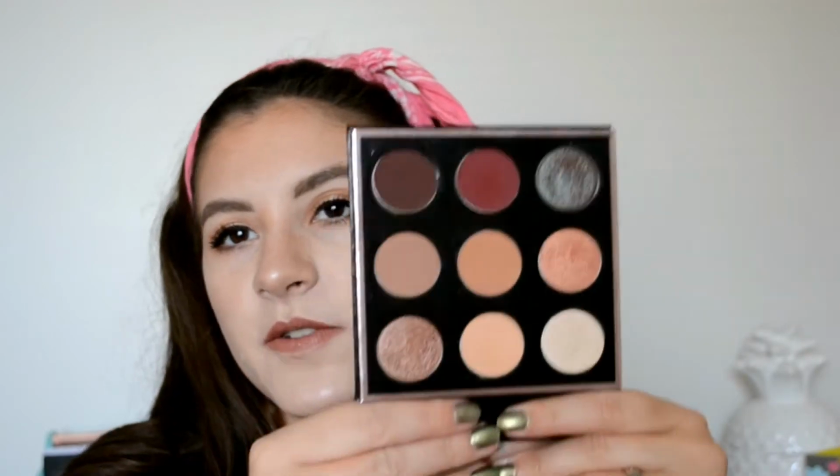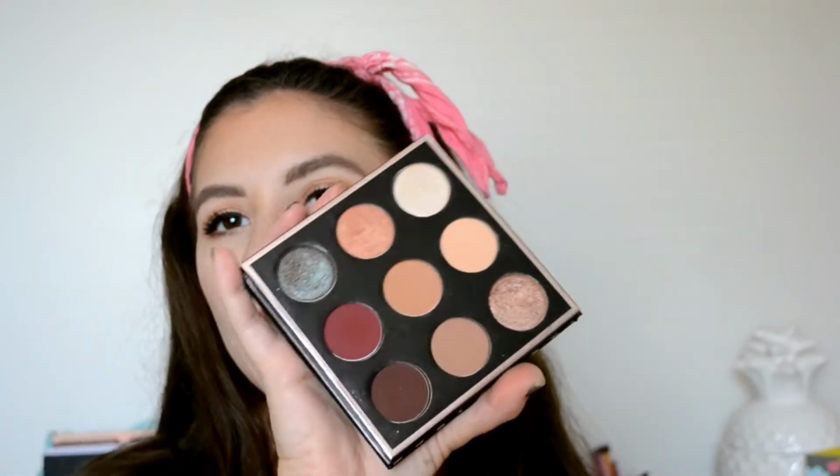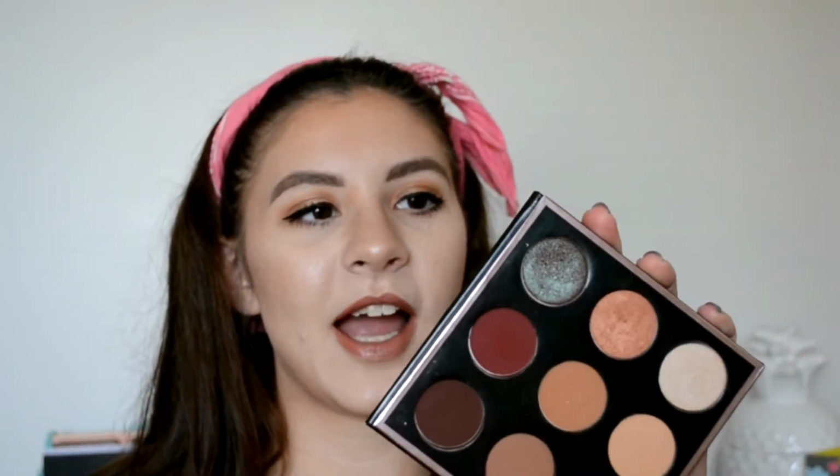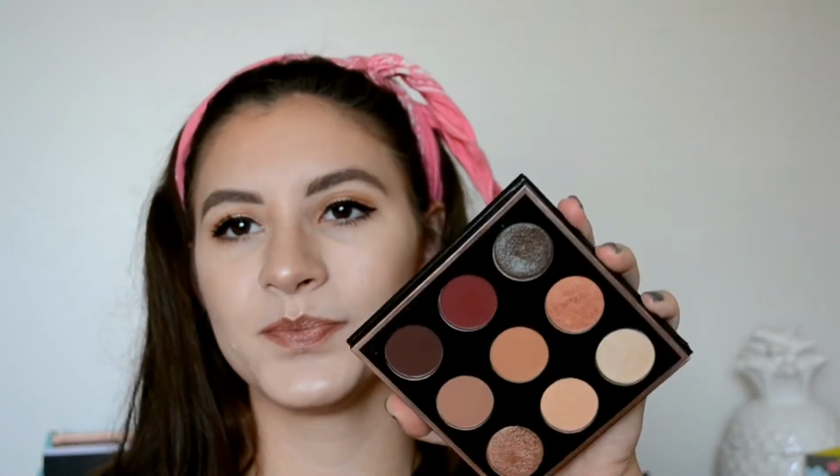And then for the next week, I moved into my Makeup Geek and Manny MUA palette, which again, you guys have seen a million times. This is what it looks like. I really like the shadows in this palette, but I kind of wanted to pot this one as well because I never reach for it because it only has warm tone looks. I don't know where I stand on the whole drama that was going on, but I still like this palette. I like Makeup Geek shadows.